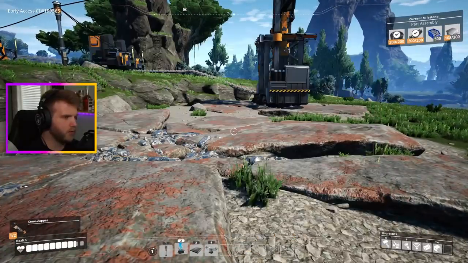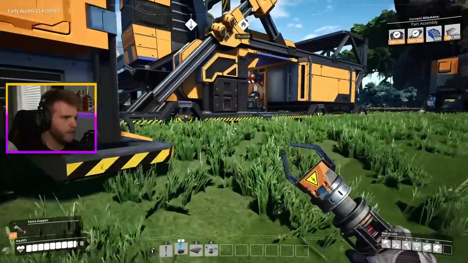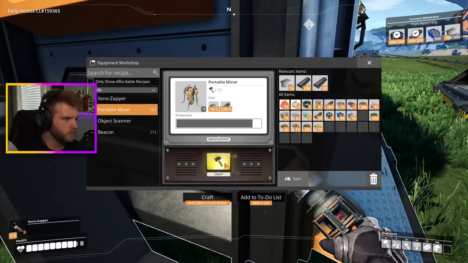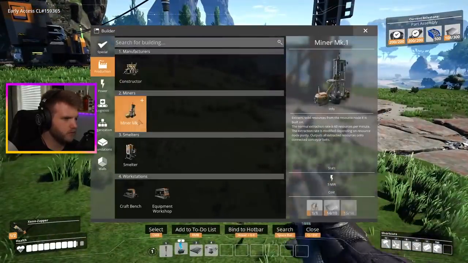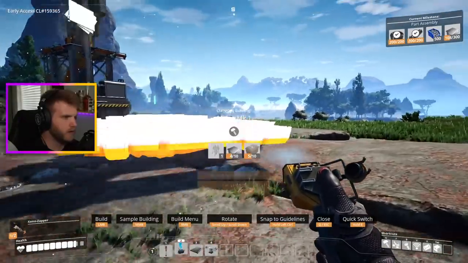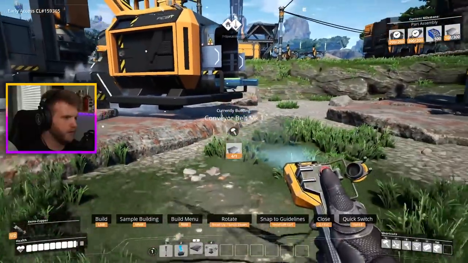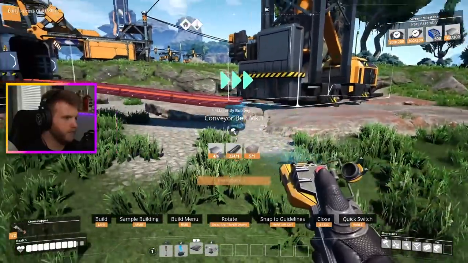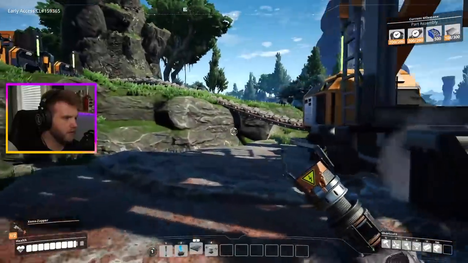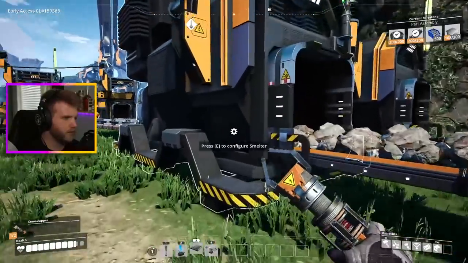So we'll have this angled out like that. Oh, I need a portable miner too. I thought I had another portable miner. I must have used it. There we go. We'll have that angled outward, like that. And then this guy, I'm going to need more plates, but yeah, we need a lot more plates for this. We need a ton of plates.